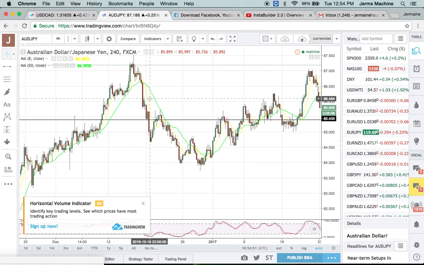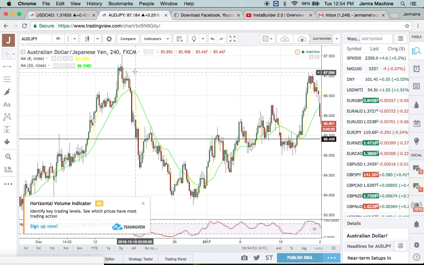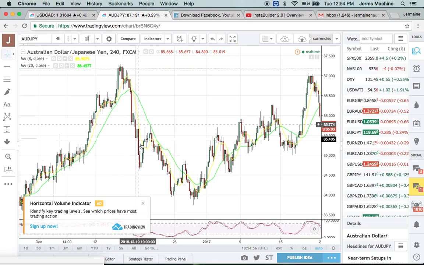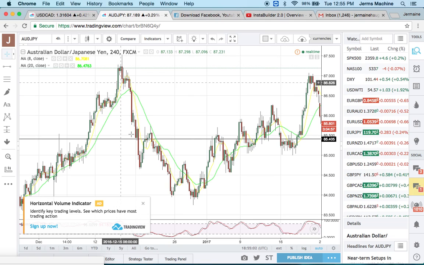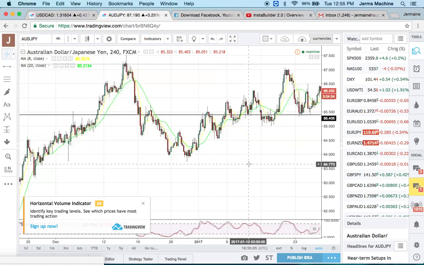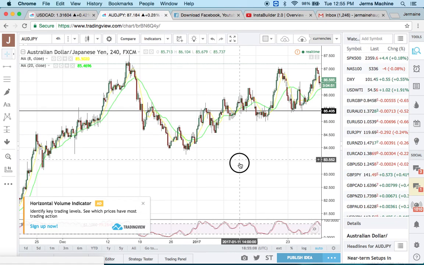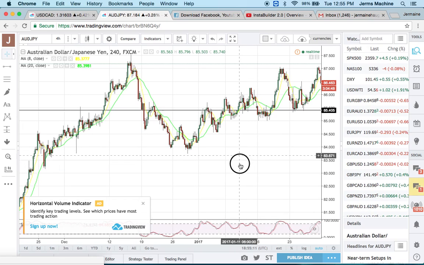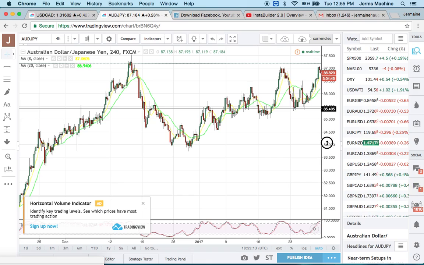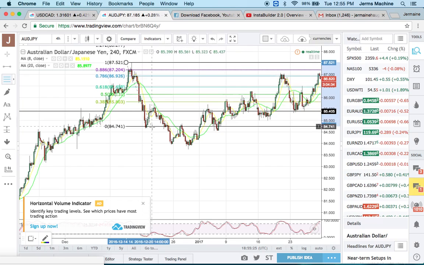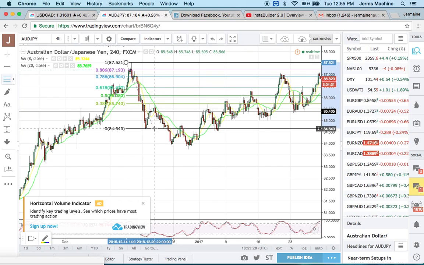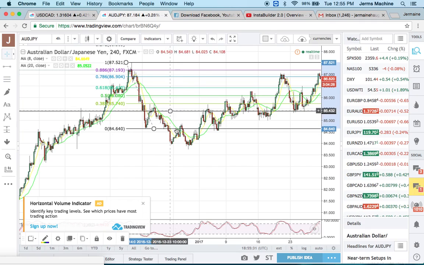All right, so here we have a move from here all the way down to here, right? That was a move that trended down from this high all the way to this low. All right, so the way you use your Fibonacci tool, bring this chart down, is you want to start from that high of the move, because it did trend down, to that low of the move, right? Because we didn't see this part yet.